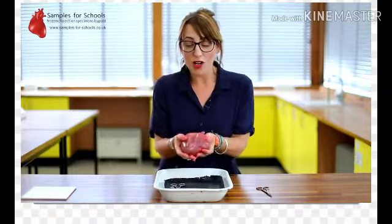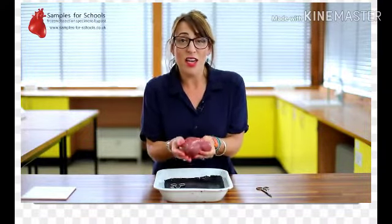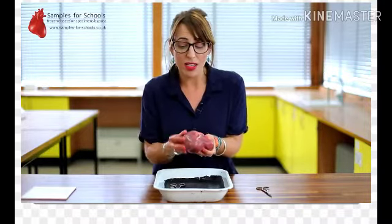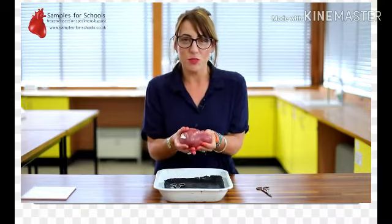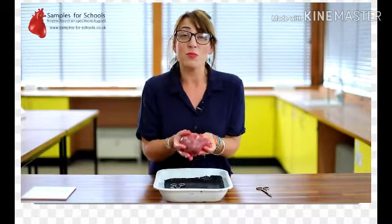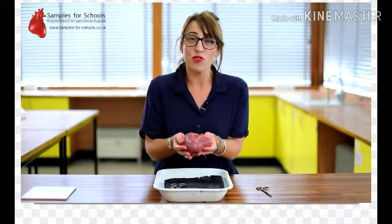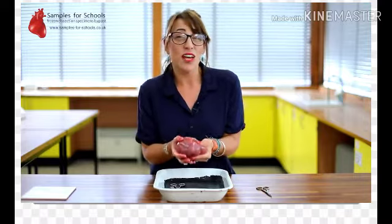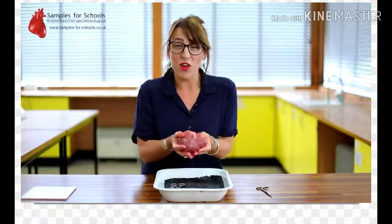So in order for your heart to pump the blood around the body, you need to maintain that heart rate. And resting heart rate is maintained by a little bunch of cells in the right atria that signals when the heart needs to beat. Now, if you need to increase your heart rate because your body needs more oxygen or more glucose, then adrenaline is released from your adrenal glands. It's what causes that fight or flight reaction, and it will increase your heart rate to provide more oxygen and glucose.